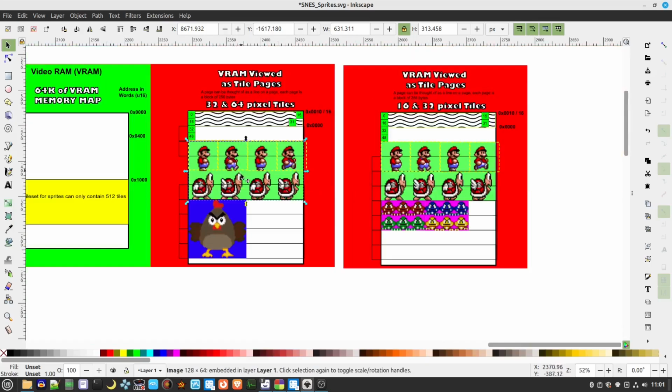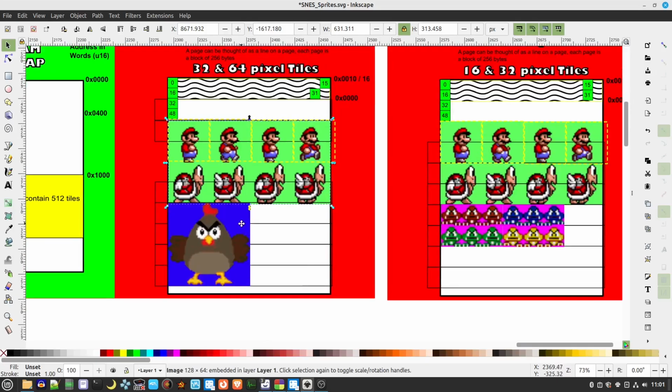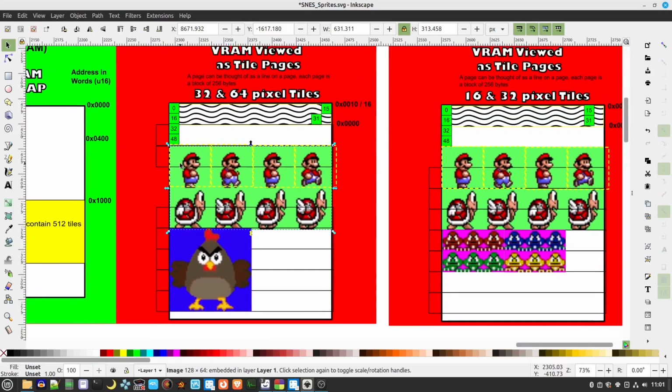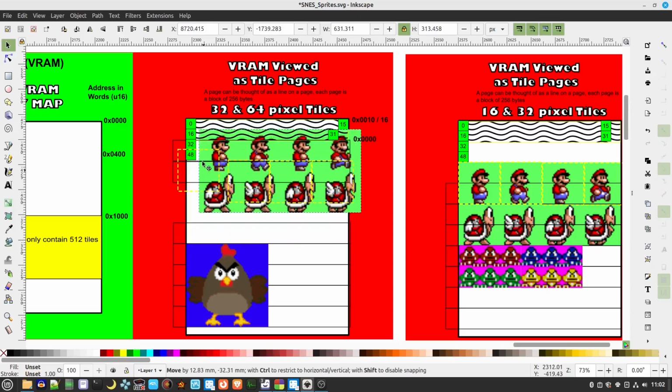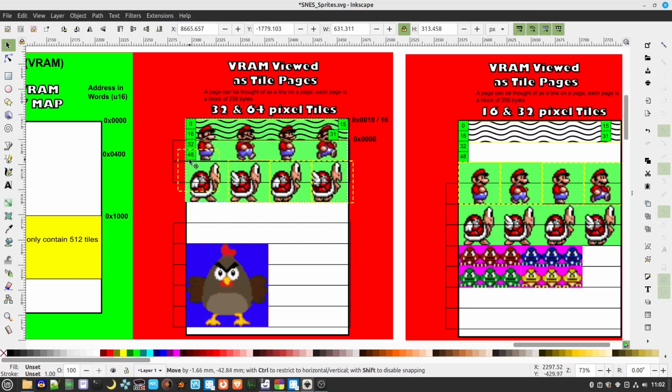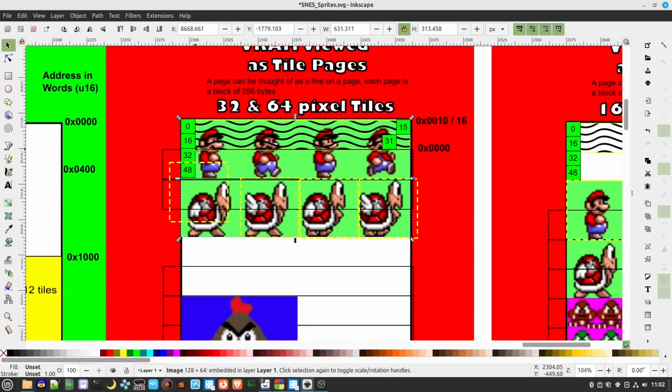So one thing to note is you can only have 4 32 by 32 pixel images on any one of these lines here. So if this block here was up here, then tile 0 would pick up your first Mario sprite.